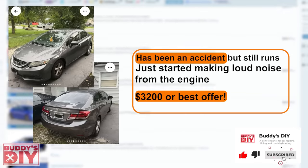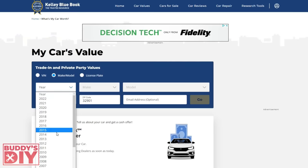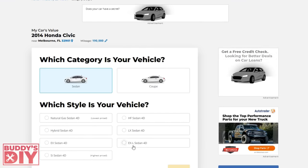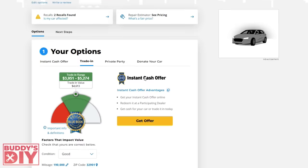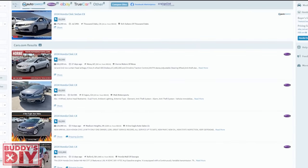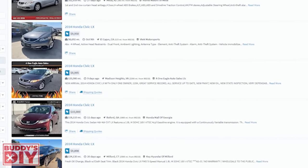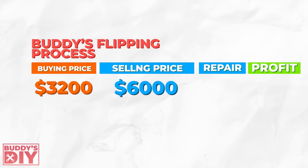With the current car market being all over the place, I wanted to see what something like this would sell for in decent condition. I first checked out Kelly Blue Book and it books for around $6,000 in good condition. This one has been in an accident but it's still a clean title, so let's just take $500 off to be safe. I also looked up other 2014 Civics on autotempest.com and found a few higher model 2014 Civics priced around $10,000, so I'm pretty sure I can get close to that $6,000 mark for this thing.